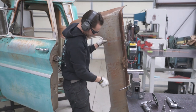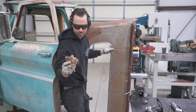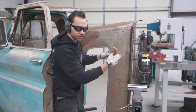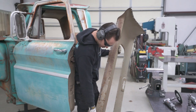We got some rats living in there. That's where the rust started. See, that's what happens. They eat up your seat. This is seat cushion material, and then they take it in here and they think that makes a good home. So they put it right there and then moisture gets in there and it just starts to rot. Next thing you know, you got rust poking through this bottom edge.